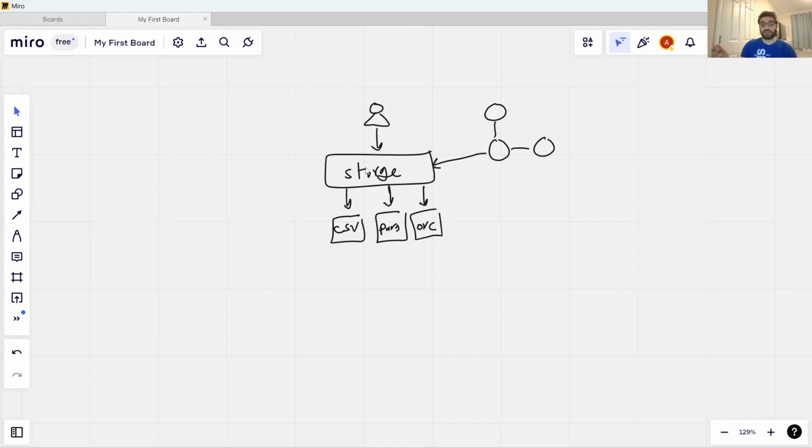Because typically without Delta Lake, if you wanted to read, you can read the data perfectly fine. But if you wanted to modify the data, let's say you read an ORC file and you wanted to modify or delete one record, you would do that in the data frame, but then you would have to rewrite the whole data frame on the disk to become another ORC file, ORC file version 2, for example. And if you delete another record, you have to rewrite the whole thing, so it becomes version 3, and so on and so forth.